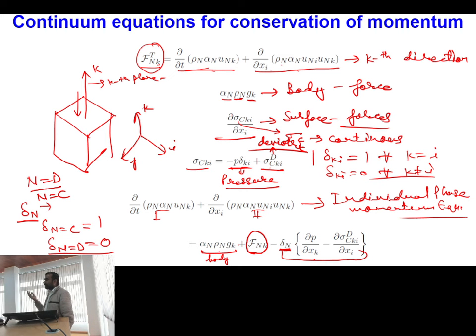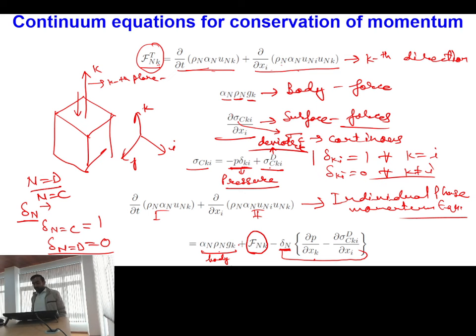What is the meaning of form drag? The drag force which acts on a body because of the difference in pressure at its faces, that is called form drag. And the drag force which is acting because of the interfacial shear, it means because of viscous shear stresses on the body, that is called skin friction drag.